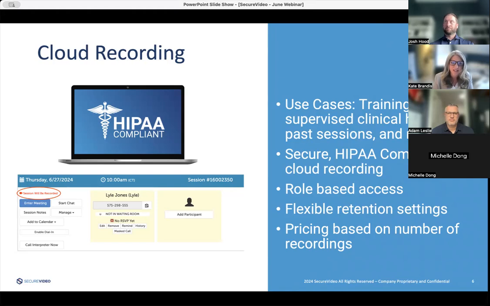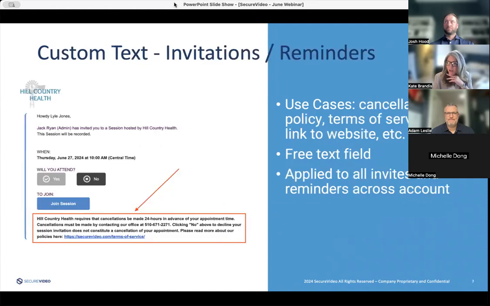The way it does this is that it would require the participant's email address and cell phone number. So the same way that Josh was talking about multi-factor authentication, it makes sure that you have the right participant that you're sharing this recorded session with. So they would get the email invitation, then they'd be asked to put in a texted code to be able to see the recording. Okay. Hopefully that answers questions about cloud recording.